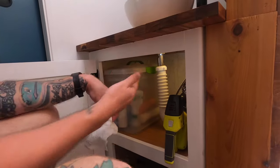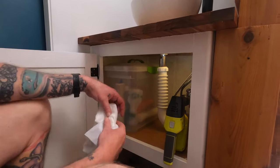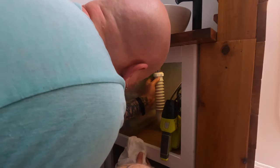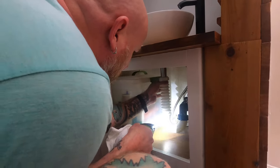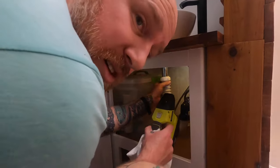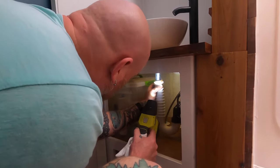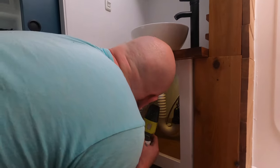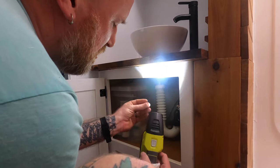I don't feel any water. No, we're good. That's great. We know the faucet lines are good because they didn't leak when we turned the pump on. Right? So we just got to test the drains. It's funny that we're excited that things go the way they're supposed to. Like, oh, look at that, it actually works. Because we're not used to things actually working. Well, this is also our very first plumbing job. We've never done plumbing before.